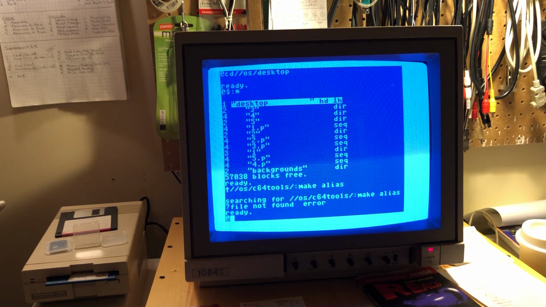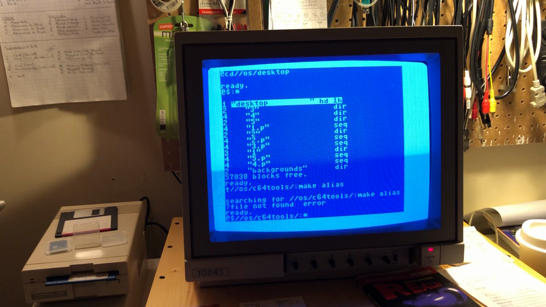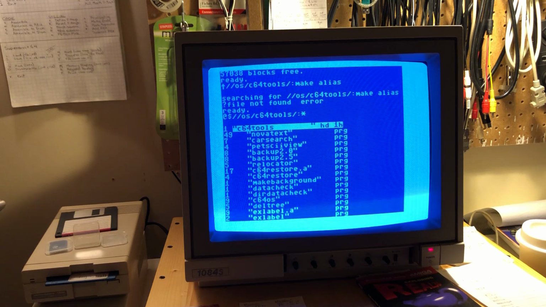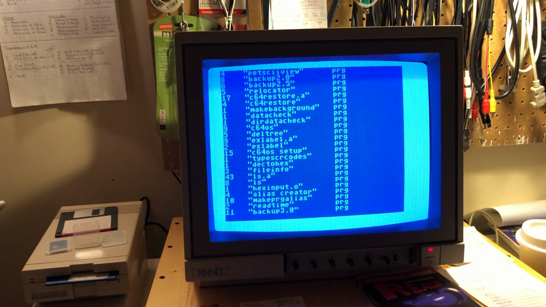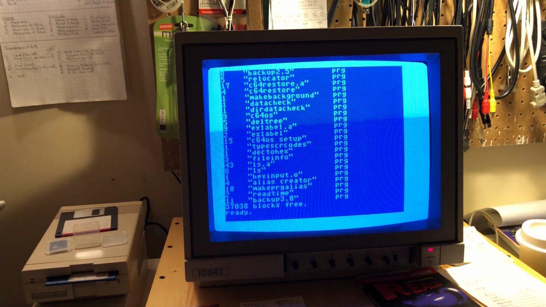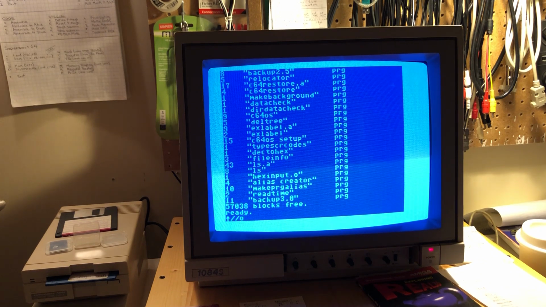What did I call it? So we'll list the contents of our tools directory. Oh, Alias Creator. My bad.